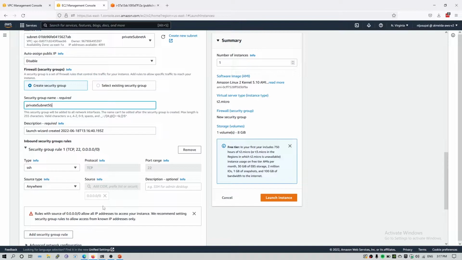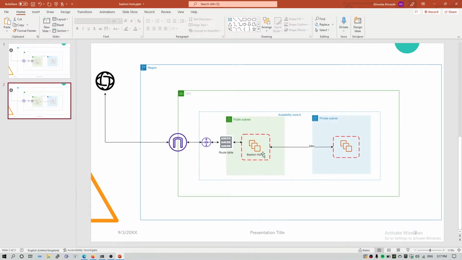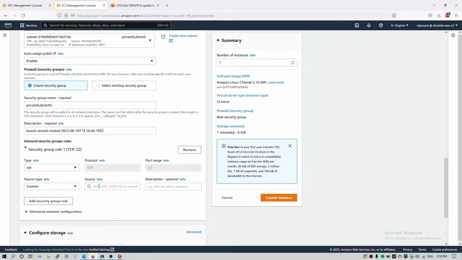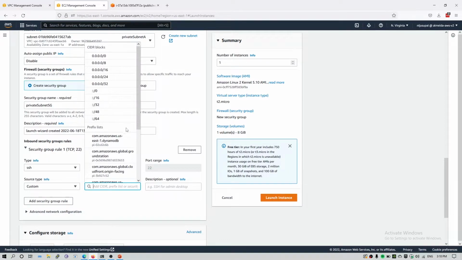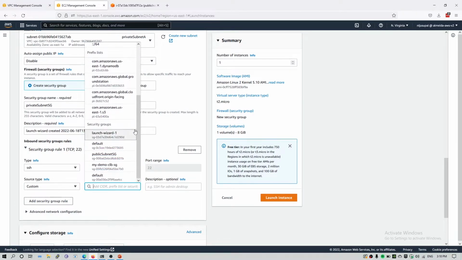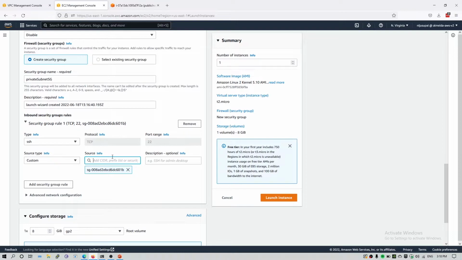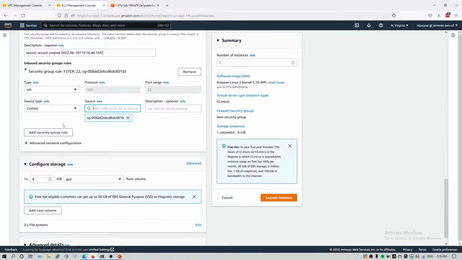The only device that should be able to access our subnet is the Bastion host. So I'm going to say that only the security group from the Bastion host can access this. The security group from the Bastion host is the public subnet SG, and good, I'm good to go.